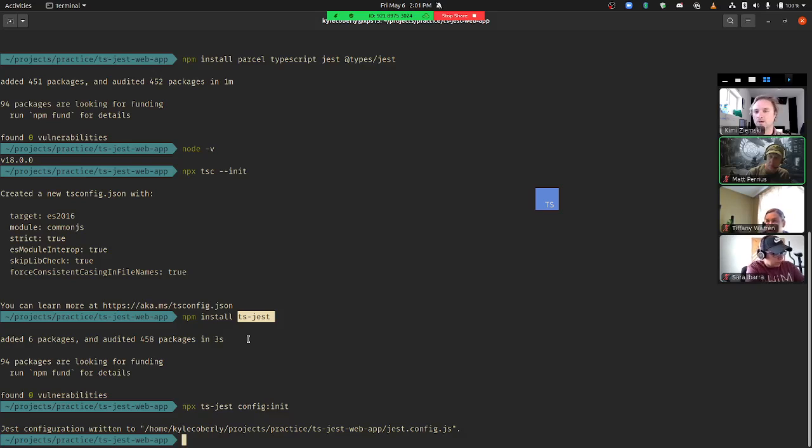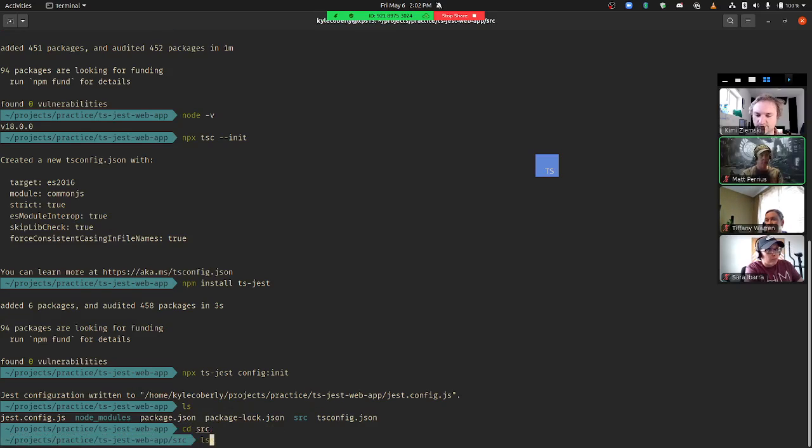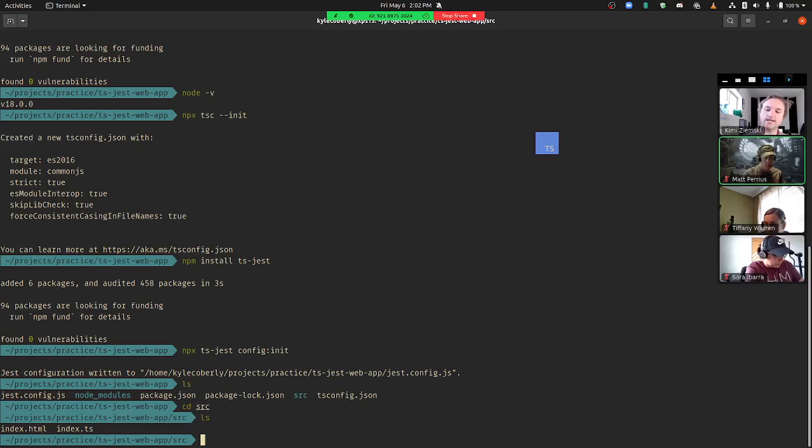Cool. So we've configured TypeScript, we've configured jest. All these things should have what they need. One more file that we should make. Let's hop into this source directory with index.html and the index.ts.